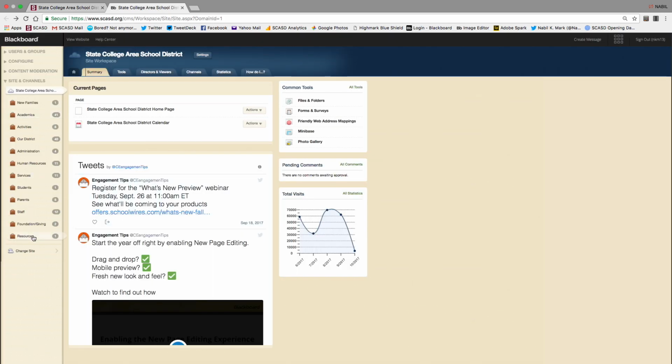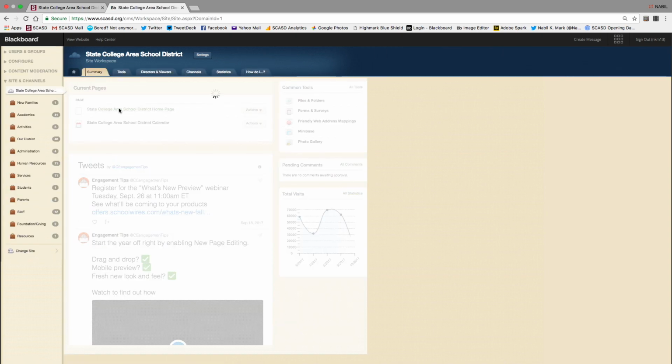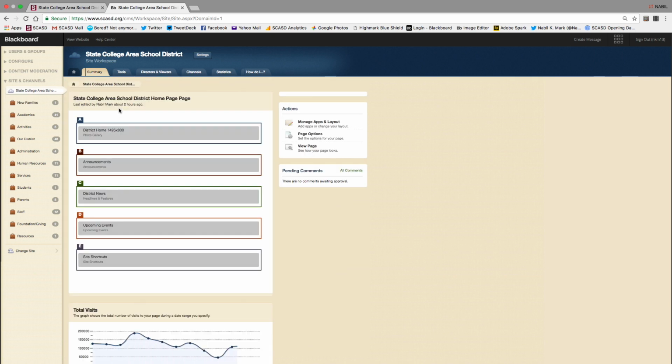So back into here, if you do want to get into the regions to edit them, you would click on your home. This is kind of the home button, or this up here is also your home button. And this is going to take you into the regions. We're not really going to mess with the regions very much here today because most people don't have access to that. And if you do, it's just like any other app that you would be using. So these are just the different regions, and you can copy and paste things in here.